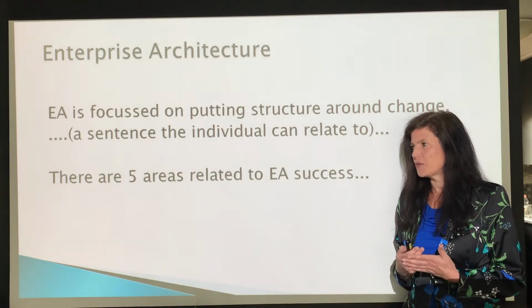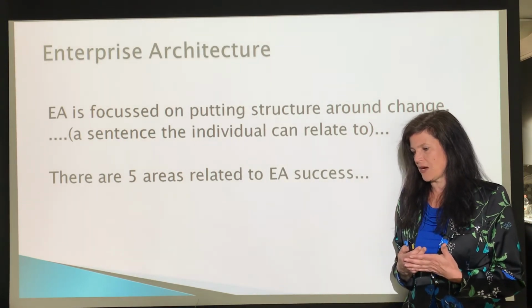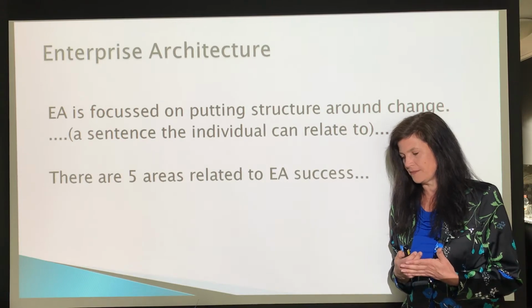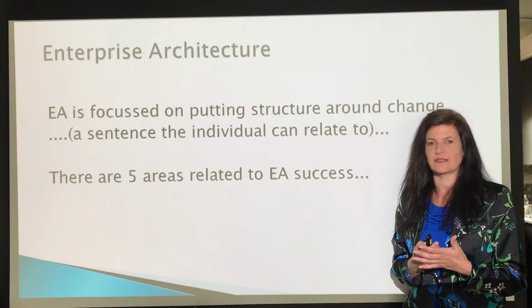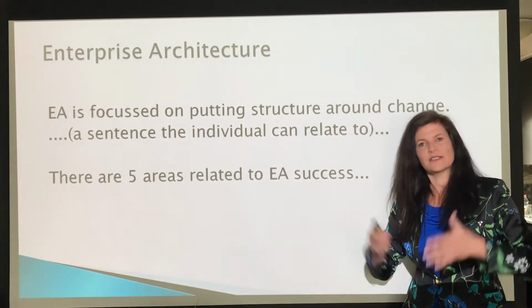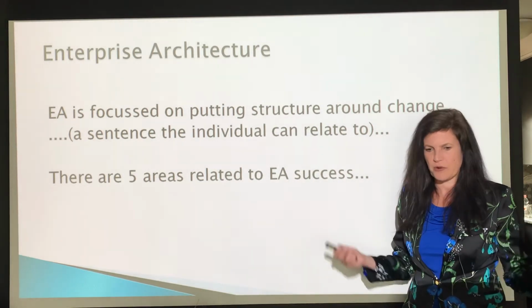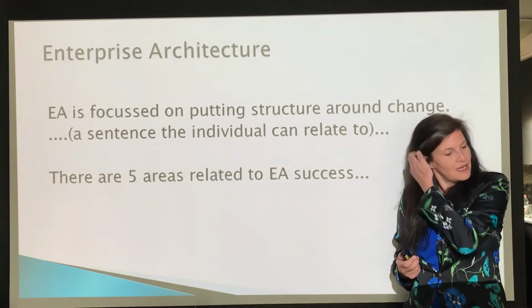So one thing that I always run into is the first thing out of their mouths is EA doesn't work, enterprise architecture doesn't work. We've tried to stand it up before and it just doesn't take, and we can't document everything, and we can't stop our organization to get it documented.